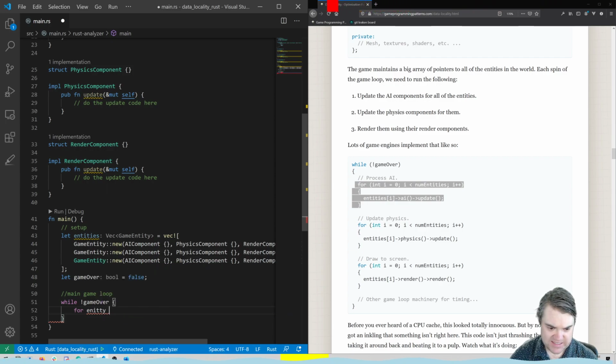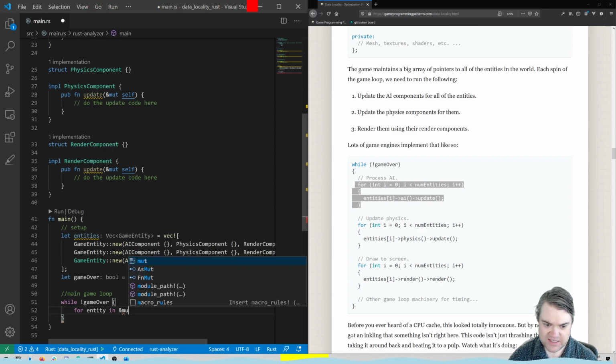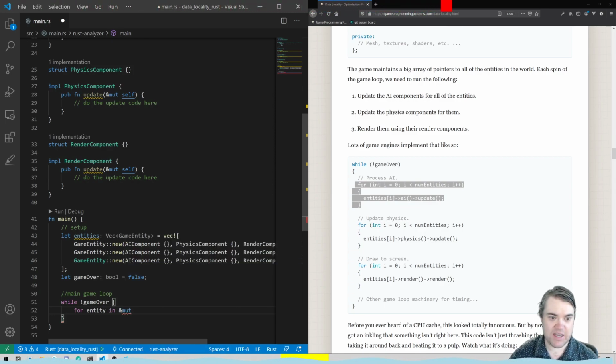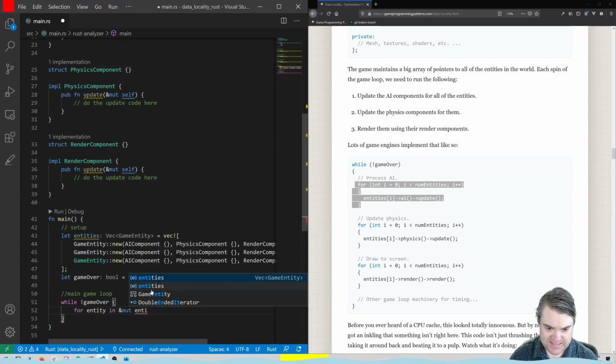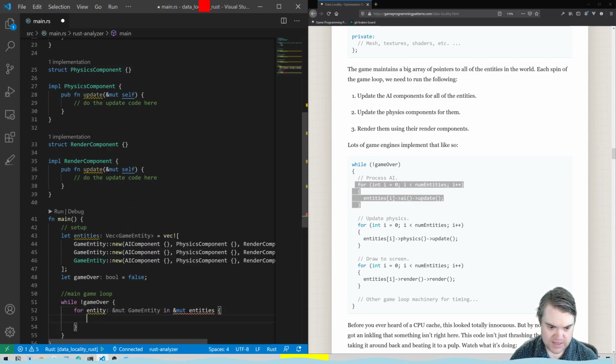For entity in, and this one we can get a reference. This is going to have to be a mutable reference because they need mutable abilities up here. So for entity in mutable entities, that gives us a mutable game entity, and so entity dot update.